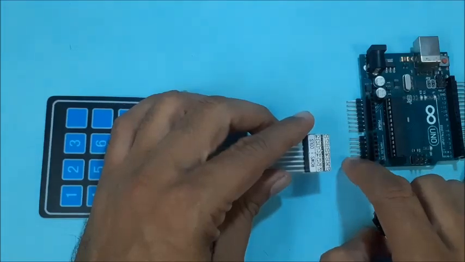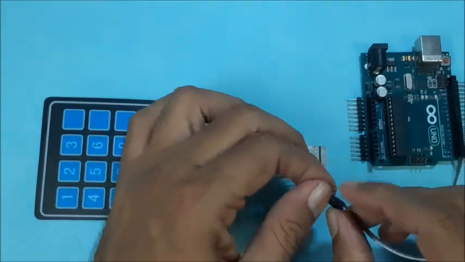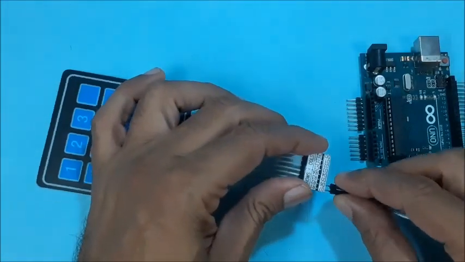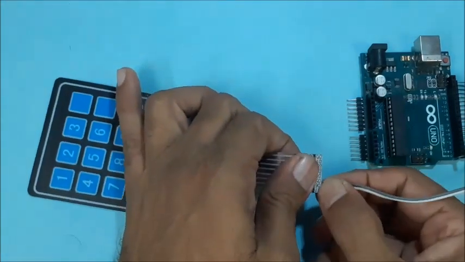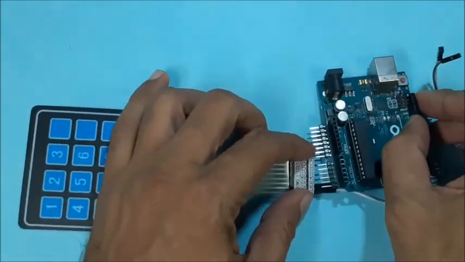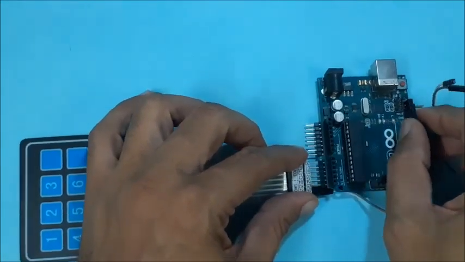The flexible connecting strip is connected to keypad rows and columns on one end and to berg strip on other end. Now connect the keypad to Arduino board as per the test circuit diagram.